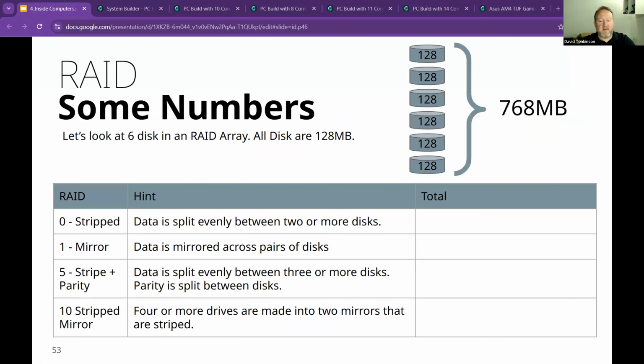We are pretty good. There's some RAID numbers here. We don't have to go through these, but we'll help you through some of them. Like I said, the striped data has a full 768 megabytes. In this example, we're using 6 drives of 128. With the mirror we're at half, because we are only using half of those disk drives for writing data and the other half we're basically copying it. RAID 5, we lose the last disk space, so we're down to 640 megs. And then RAID 10, we are down to 384. Again, we are halved.